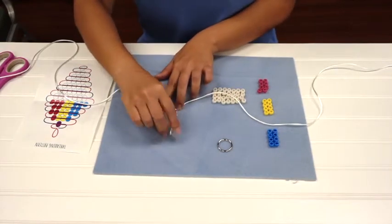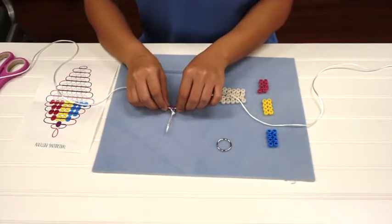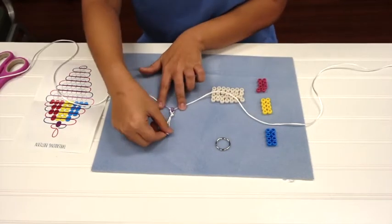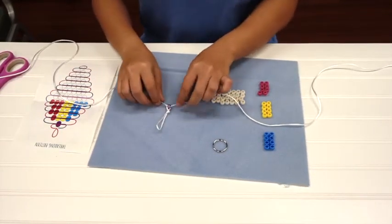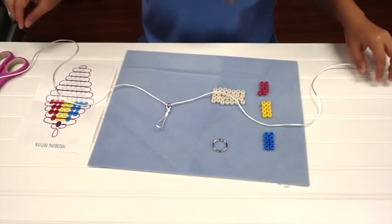There we go. We'll make it straight. To make it straight, I'm just going to pull at this guy, at the little loop that we made, so our pony bead sits flat. Okay?